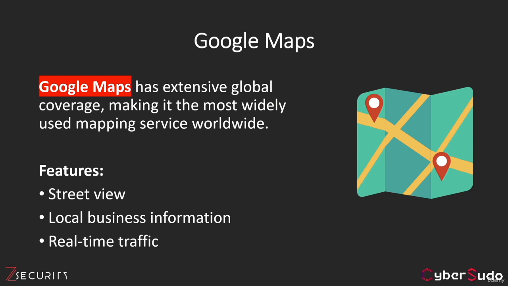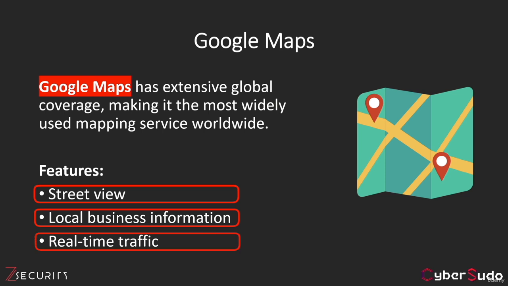Now, Google Maps has many features, and here are the main ones. The first one is that it provides street view of many places, and it will also provide local information about local businesses, like opening and closing hours, reviews and pictures from the outside and the inside of the place, and the people who reviewed the place along with their names. In addition to that, you'll be able to find real-time traffic information and typical traffic information.